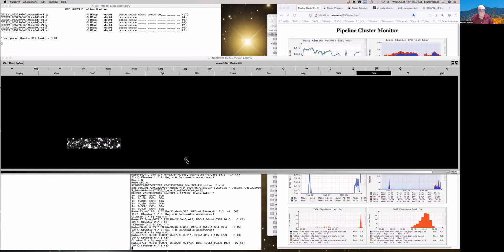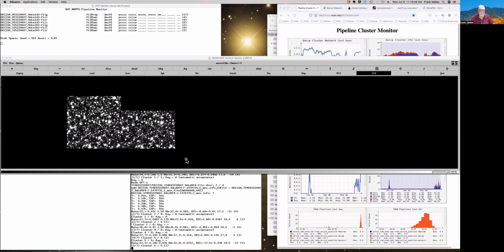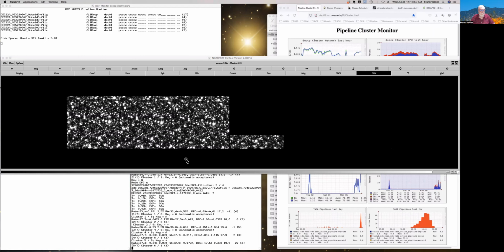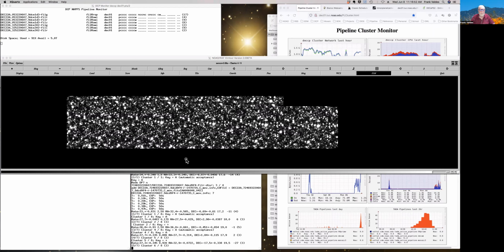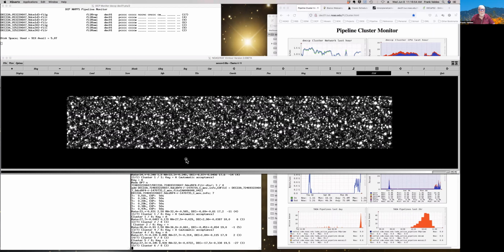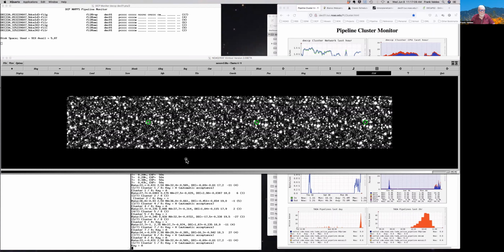Accept. Another 3, 507. It's fainter, but it looks clearly correct. Then it finishes, asks, do we want to redo the data products? Answer no.